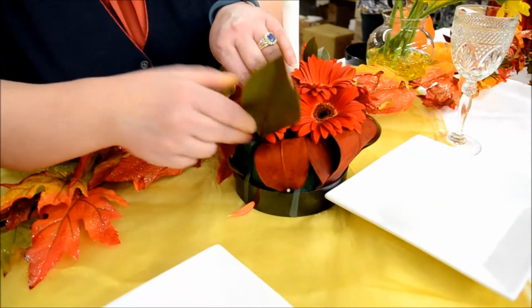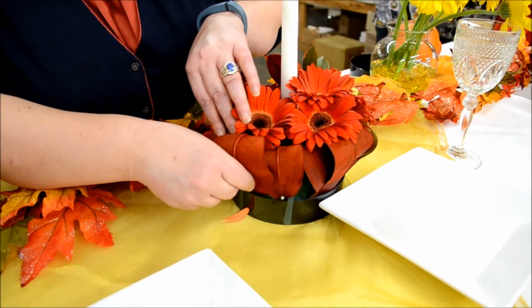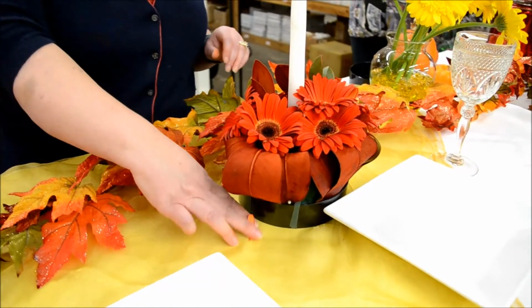And to make the leaves stick in, you just take the stem and pop it right into the foam and then tuck it into the base. And it makes a really pretty little loop that looks like a bow.